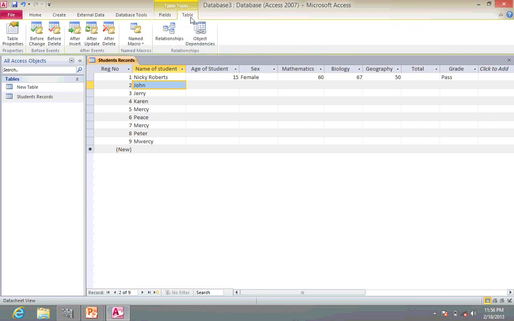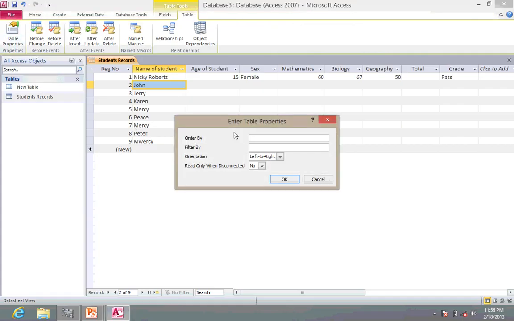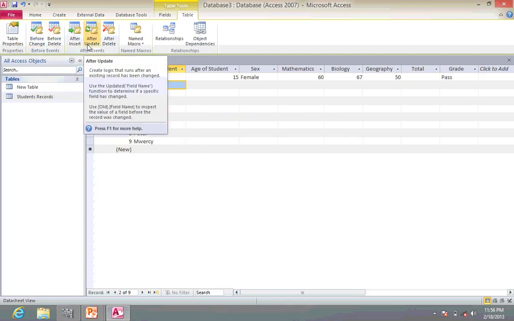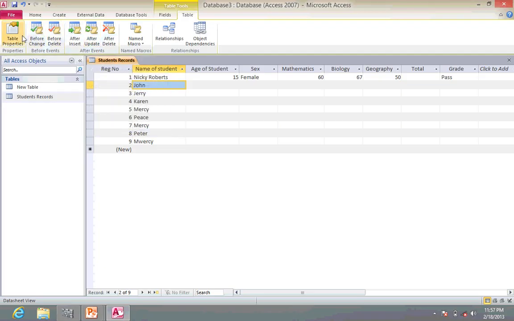Of course, you already have a table tab there where you could make some changes to your table arrangement or properties. Okay, and whatever you want to do before events and so on, you could take a look at them. And also you want to take advantage of the help tool there, where you can easily understand, or should I say, have a preview of what each of the tools does.